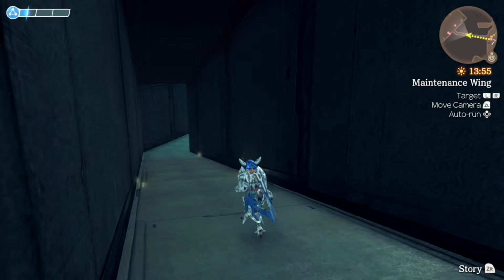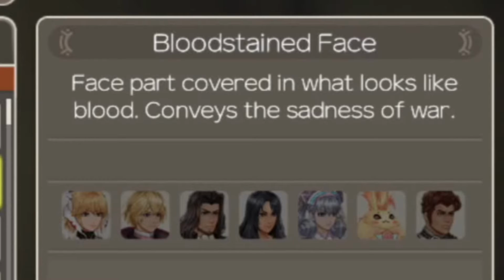Bruh. It's not unused. You are remembering it wrong. You just got a Bloodstained Face from Temporal Gawain, for the love of God. The actual legitimate item description for this not unused item is: Face part covered in what looks like blood conveys the sadness of war. You're welcome for your nightmares tonight.